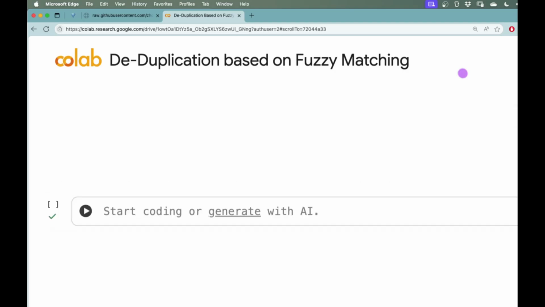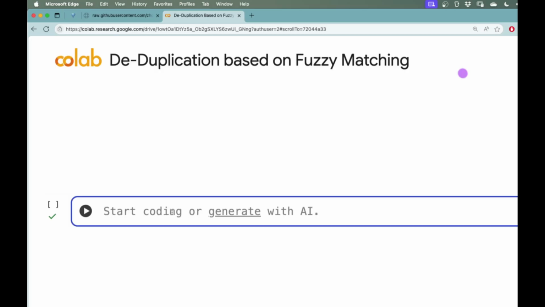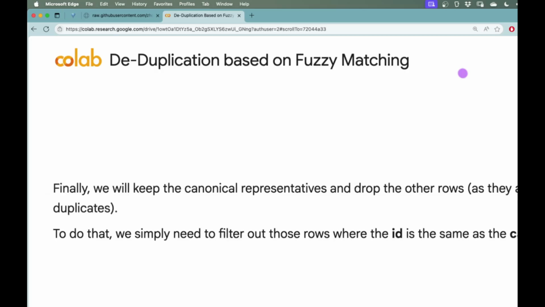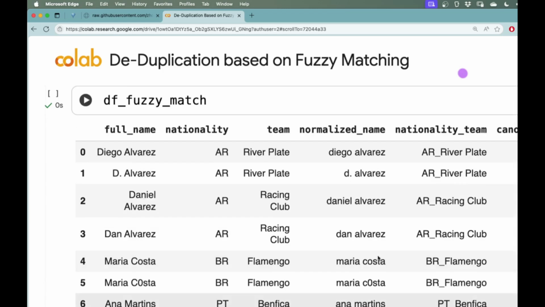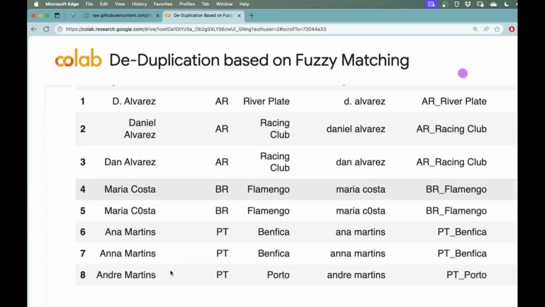Finally, we want to drop all those duplicated records. Right? So how do we do that? Actually, if you look closely, for example, for Maria Costa, row number 4 and 5, only one of them needs to be kept, right? And it turns out that row number 5, because it is already represented by the representative canonical record, which is row number 4, can be dropped, right?